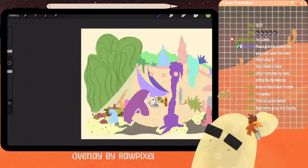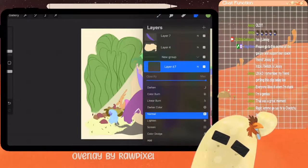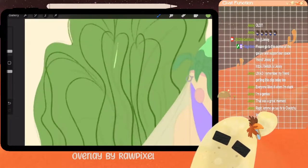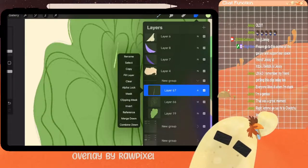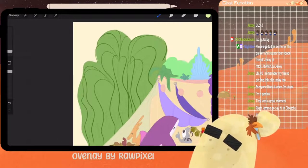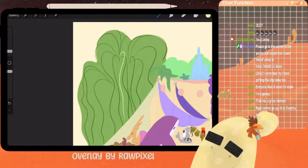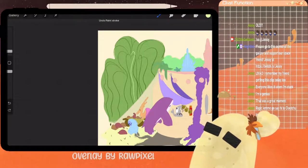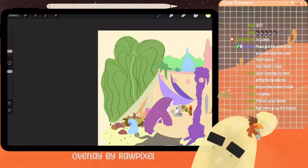Okay, I am liking that better than the original way that I had it. I'm gonna go ahead and, so what I like to do is I'll turn this into an add, grab the color, clear it out, and turn it back to normal, because in Procreate, the additive layers are a little wonky sometimes. I'll just grab the color. Do I want them overlapping? I don't really like that look. Okay, we'll have them not overlapping, I think is the best course of action. Yeah, we'll let them overlap like up here, but other than that, we'll try to keep it pretty narrow.